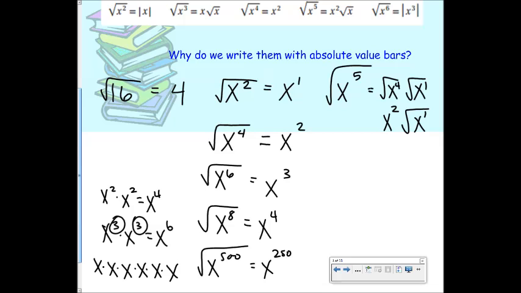Okay, so what if it were x to the 7? What would you break that down to? You could do 4 and 3, but again, why 1 and 6? Because you want to keep one of them the same, always 1, because then it's already small. So then how do I break down x to the 6? Perfect. x to the 3, and the radical of x. Do you need the 1? No. I'm going to keep writing it, but you don't need it.